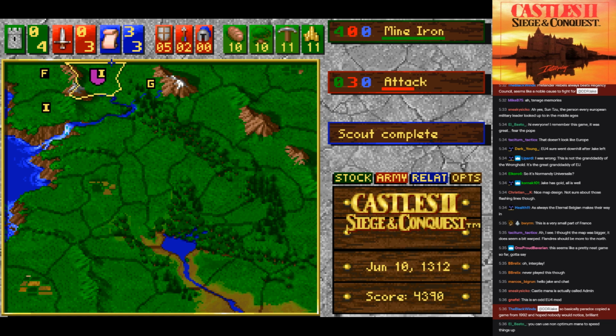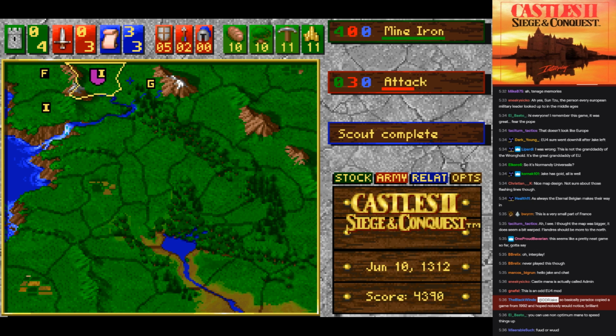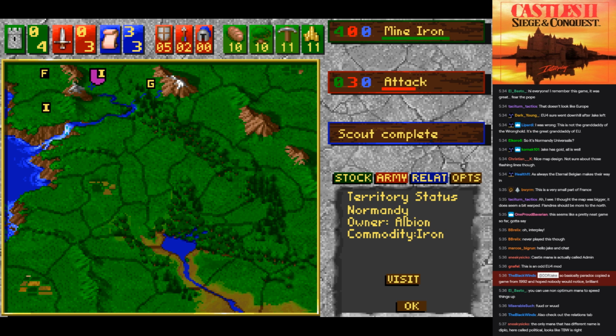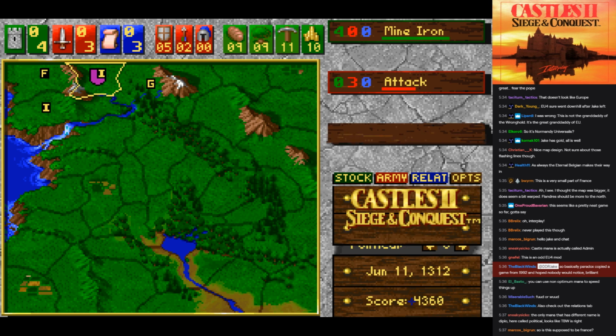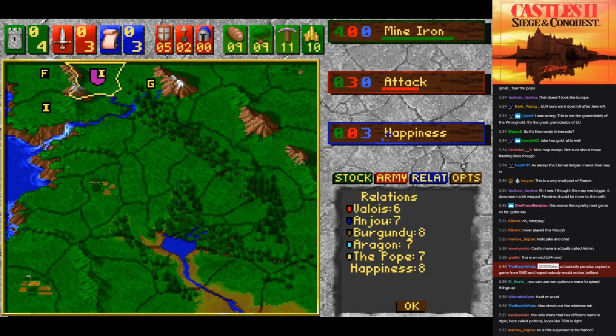Let's keep on going. Okay, there's food over here. I would quite like food, but I also like gold, and we're attacking it right now anyway. I don't think there's anything that my scouts can do right now, because I can only scout bordering area. Oh, I could send a diplomat to the Pope, or I could get my happiness up. Okay, we'll work on increasing happiness.